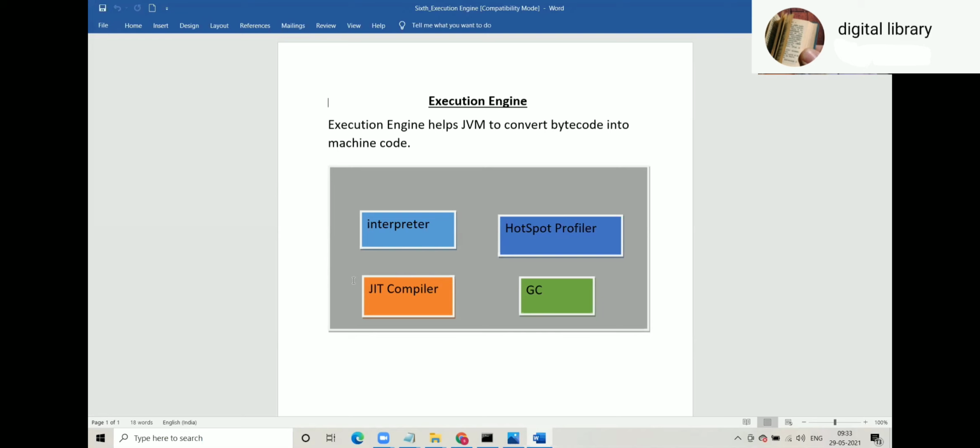And for the interpreter, which code goes? The code which you don't call again and again goes to the interpreter, because the interpreter has the advantage that it does not require cache memory to store the converted code. Moreover, the JIT compiler, as I said, is faster. But for the first time, it is going to convert your block into native code, and for converting that block, it takes time.